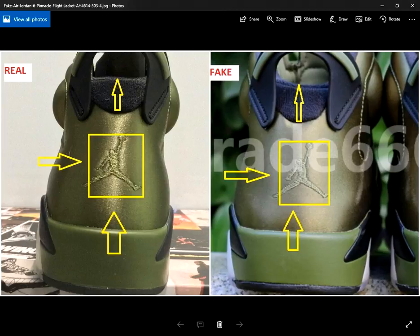In the back, again, you see the back here. This tab on the top, but the line on the back is a lot more extended on the fake ones. The jump-in does not look the same. And if you look at the uppers here and the midsole, the color is homogeneous. It's almost the same color.